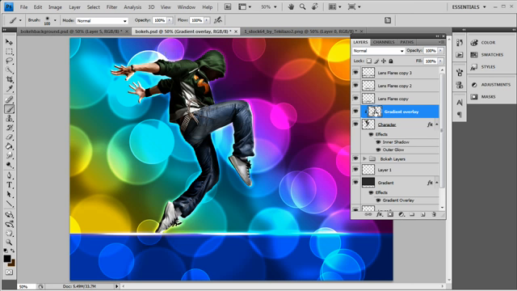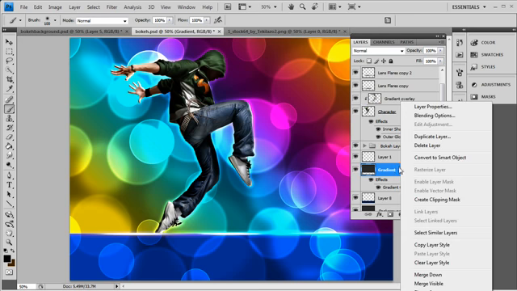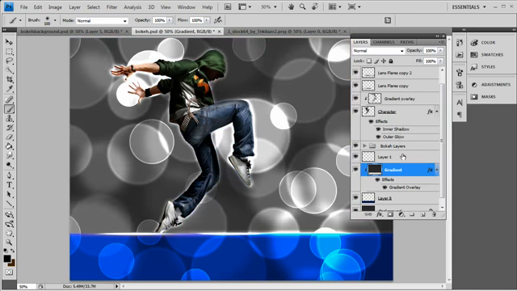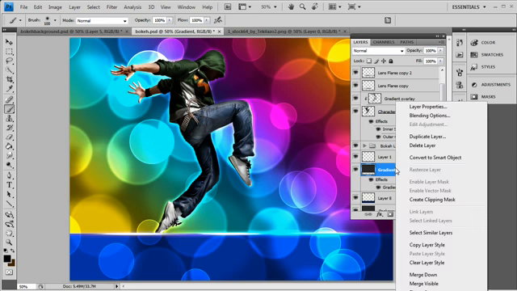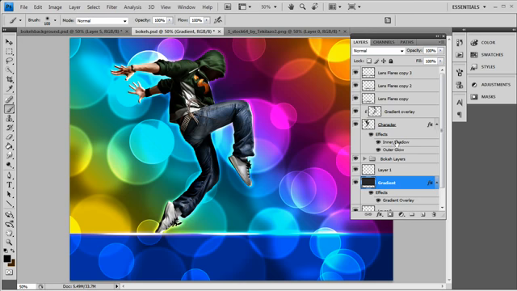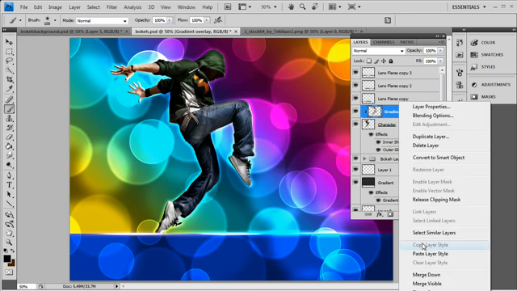Okay, so as you see here, I've got those lines going on. So you want to right click our gradient tool if you did the bulky tutorial. You guys really need to do that. Right click it and go to copy layer style. Then once we do that, we want to go up to our gradient overlay that we just did above our character with the clipping mask and paste that layer style in.